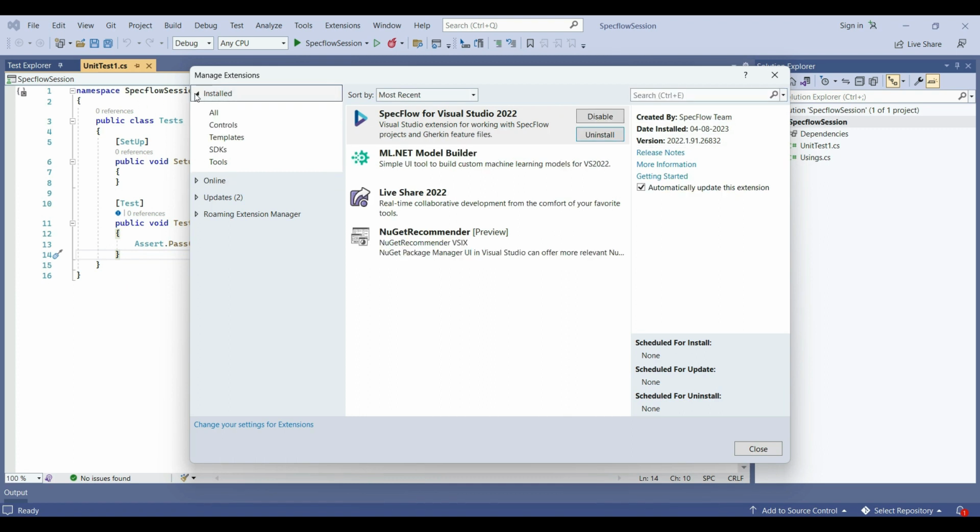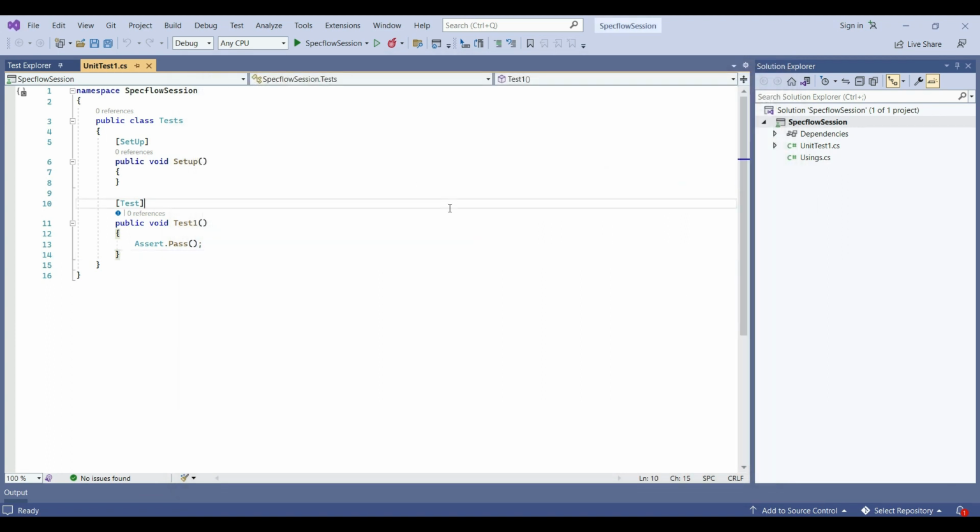If we go to the Installed section, we have SpecFlow for Visual Studio. Right now there are disable and uninstall buttons. It means the SpecFlow extension is available inside this Visual Studio, and we can start utilizing the functionality of SpecFlow.